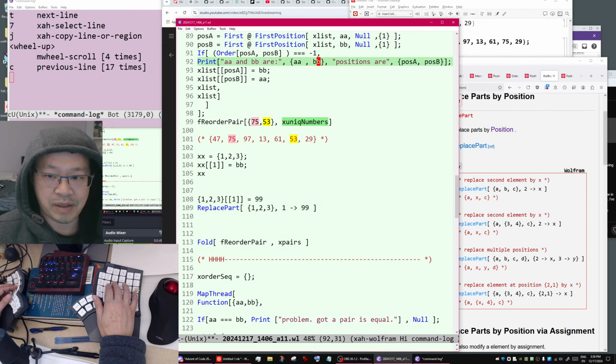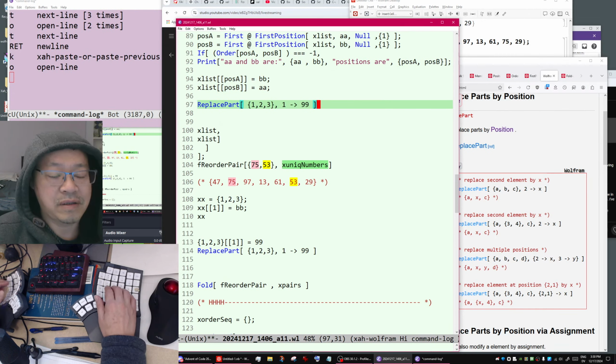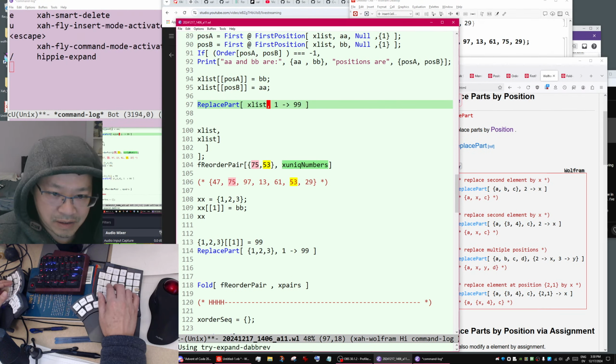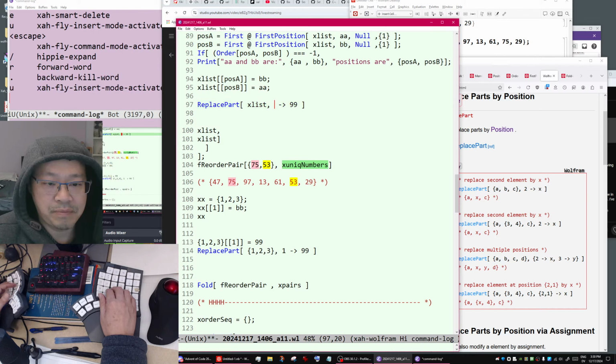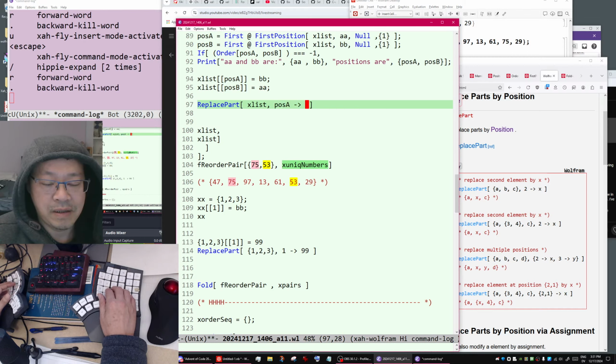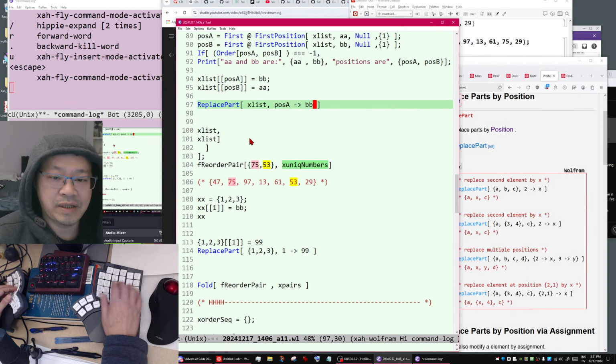Okay, so let's do that. Instead of doing that, you just say ReplacePart of the list, replace position a by element bb. And can you have a list? Yeah, you can have a list.